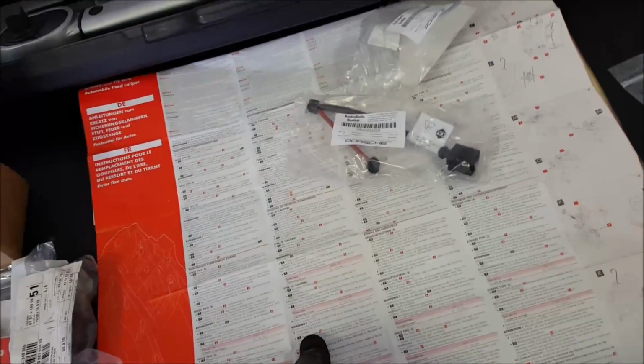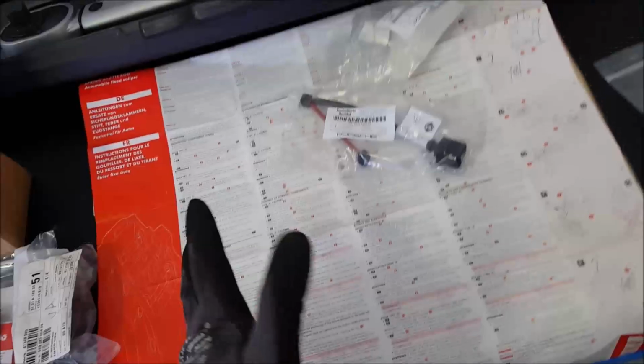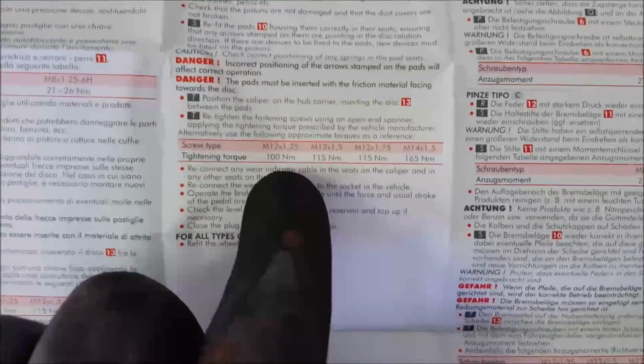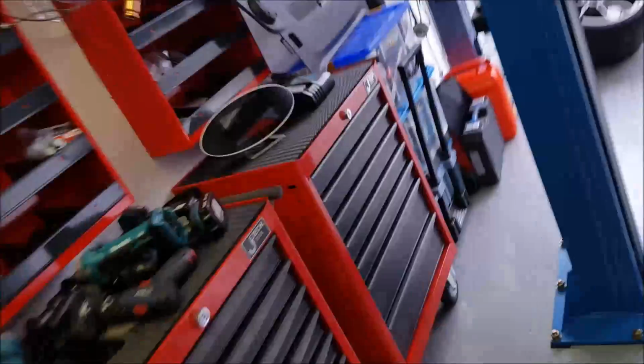The new bolts that go in the holes, front and rear. My information, which I got from Porsche directly, says 85 Newton meters. This paper is from Brembo. They say it's around 100 Newton meters. They say you can follow these guidelines, but they say do follow manufacturer specification. So when Porsche says 85, I'm gonna put it on with 85.